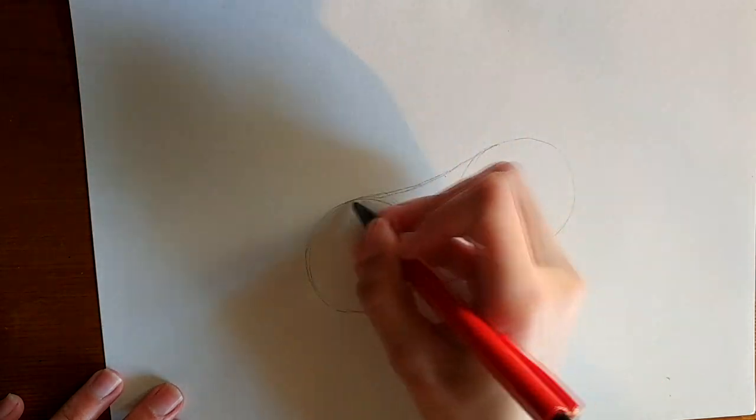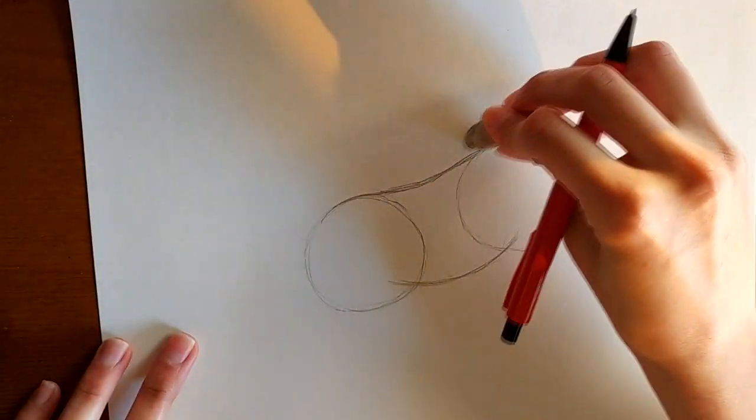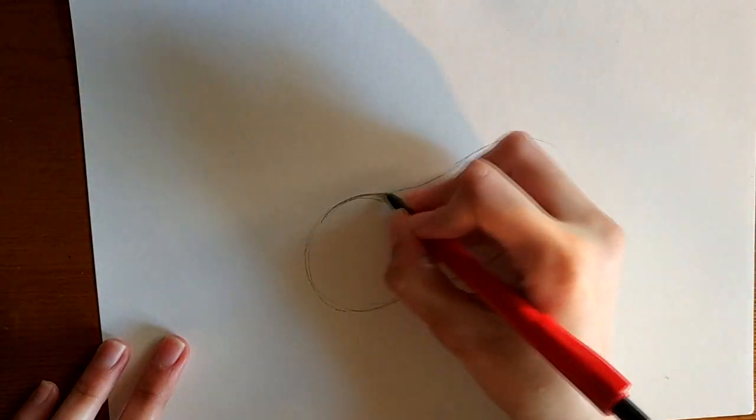So let's start with drawing two circles, and between them draw two curved lines. This is the body of the horse.